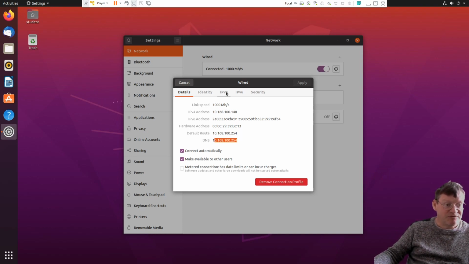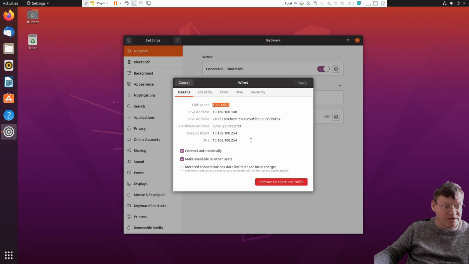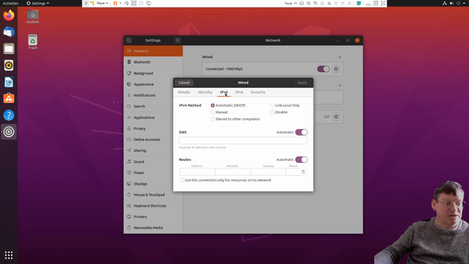If we go to IPv4, we can actually see that this machine is set up to use automatic DHCP, which is where those addresses came from. Just as an aside, before we move off here, notice where it says what the DNS settings are, they're set to automatic. That is why we were given that DNS, because it came from the DHCP server. What you will need to do for your setups, when you start building your DNS architecture, is go into the IPv4 settings, switch off the automatic, and add in the IP address of your domain name servers.